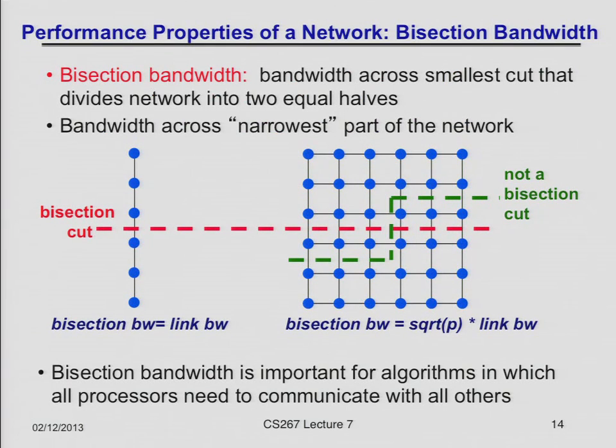Okay. So the next metric that sort of determines what happens in a network is called the bisection bandwidth. All the data that I was just showing you is: I have two processors. One sends a message to another. That's what I measure. And everybody else is quiet. There's no congestion. And that's the best you can hope to do. So I also want to have a measure of how much worse it will get when everybody's trying to talk to everybody, which is what typically happens in an algorithm. And the metric is bisection bandwidth.